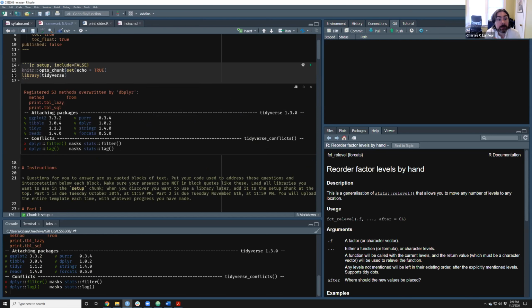It's going to load up dplyr. We're going to use stringr. We're going to use readr. We're probably going to use tidyr, and we're probably going to use ggplot. Might even use forecast. So we're going to use most of the packages that just got loaded.